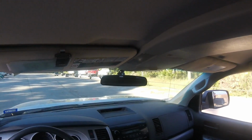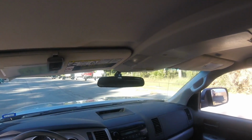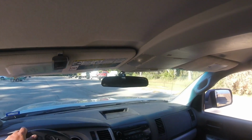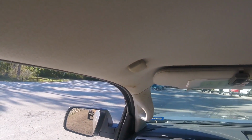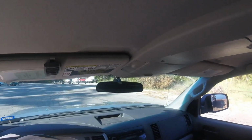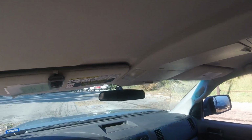Now, see, I don't have the boat exactly lined up on the lane, so I'm going to turn it and let it have a little bit more, to straighten it out. There it is. Now, I don't want to just keep going, so I'm going to turn the wheel to the right and straighten that boat straight up. And see how we come back in there? Look, a little bit too much boat on this side, so I'm going to turn the wheel to the left, to the mirror that has too much boat in it. Constantly working it back and forth. The only thing you need to remember is turn the steering wheel toward the mirror that has too much boat in it.